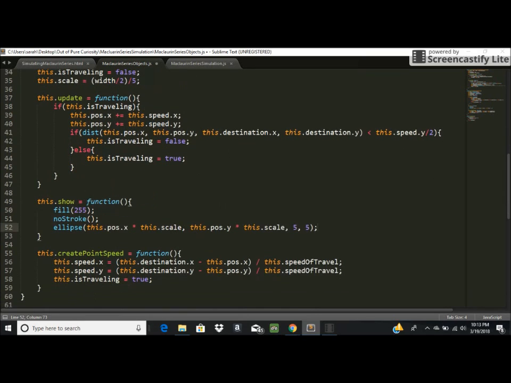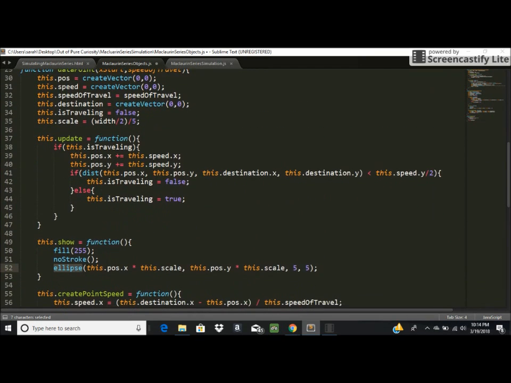Pretty much what we're doing is we're showing an ellipse, but it's actually a circle because the width and the height are equal. As for the position of this ellipse, if you remember what we talked about in the previous video, we only want to map it between -5 and 5.